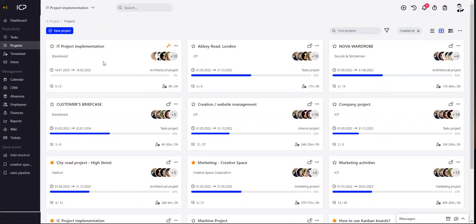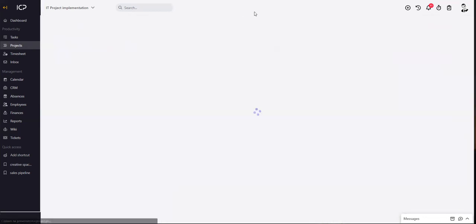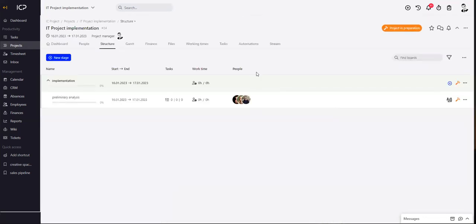So if I assign people here, they're not going to see Abbey Road London projects, provided that they have not been assigned to it. If I assign people to customer briefcase, they're not going to see anything else if they are not assigned anywhere else. So these are the default settings of permissions in IC Project.